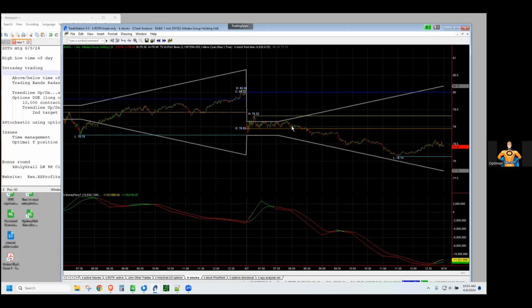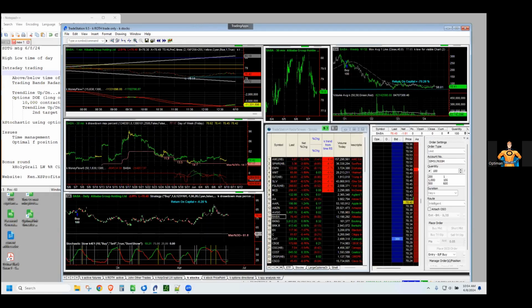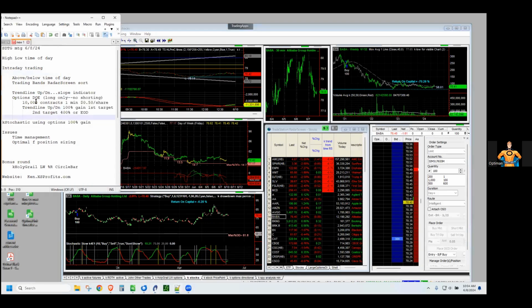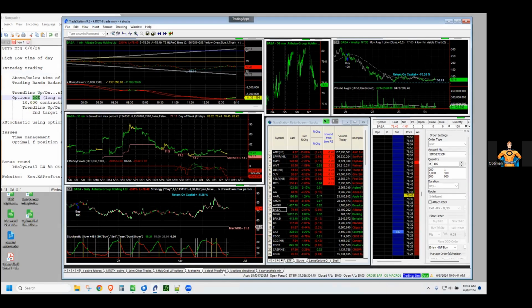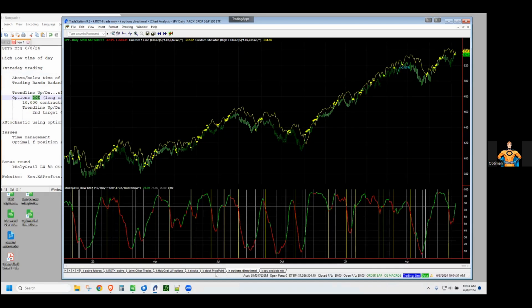And this becomes extremely important when you start dealing with options. And I think it was Richard, or was it Ron, who was talking about day of expiration options? And that's what DOE is, day of expiration. So I have been trading day of expiration options. Is it a gamble? I'll let you decide here. Options directional. Oh, not that one yet.